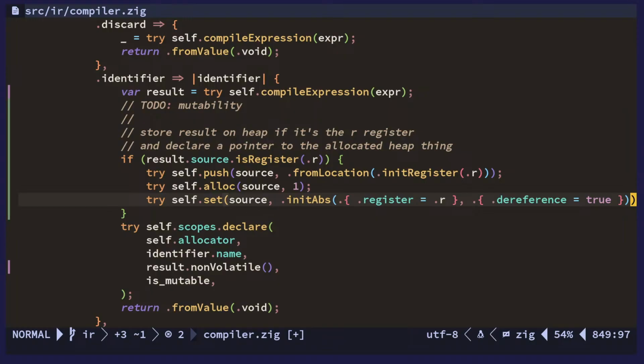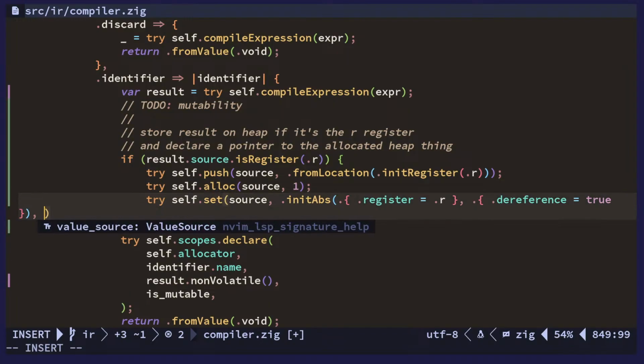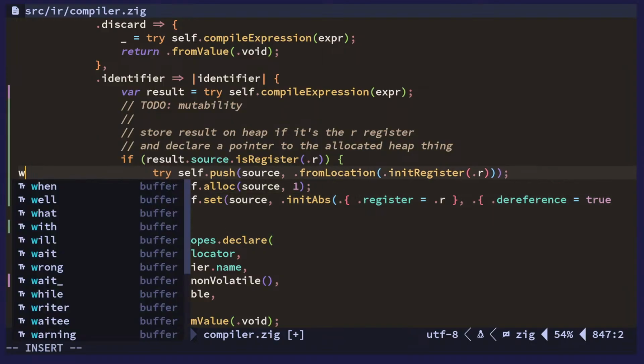So we set the pointer where R is, we set the content of that, so basically the allocated thing on the heap. We set the heap location to be whatever this will be up here.